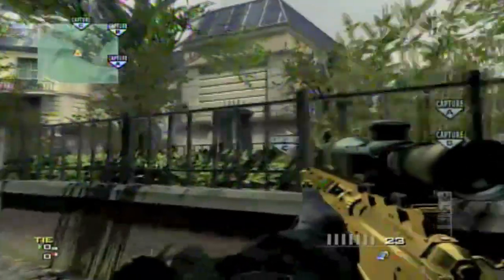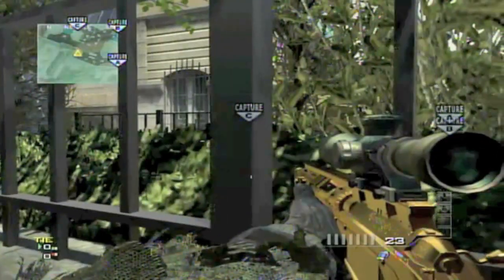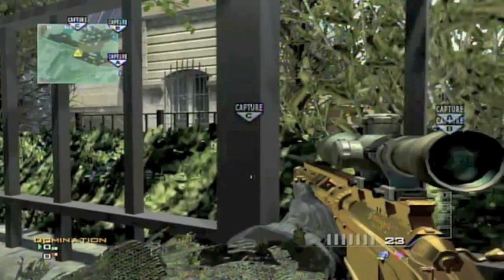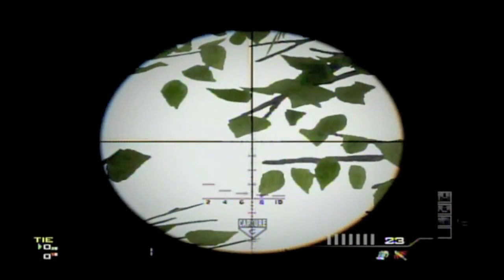On the bottom stairs of Resistance, you're going to go here, one, two, and go to the third pole on that fence. Line up that C capture symbol right between, and then look directly above and see this leaf right here. Aim with your sniper rifle right underneath the leaf, right in the middle, and throw your throwing knife.